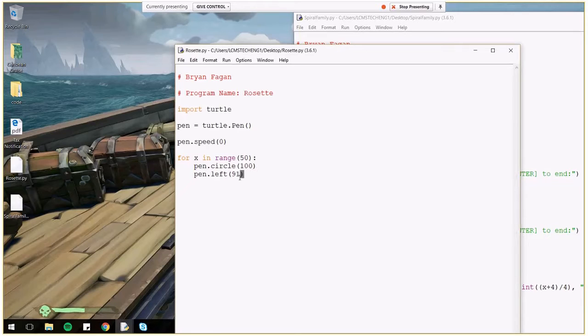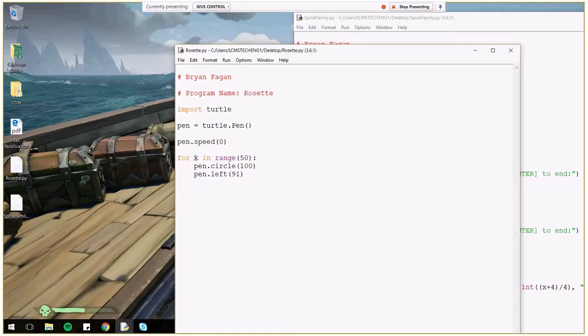We're not using x anywhere in our actual loop, but that would be important if we actually used x inside of our loop, because it's going to start at 0 and then x's next value is 1, next value is 2, ending value is 49.